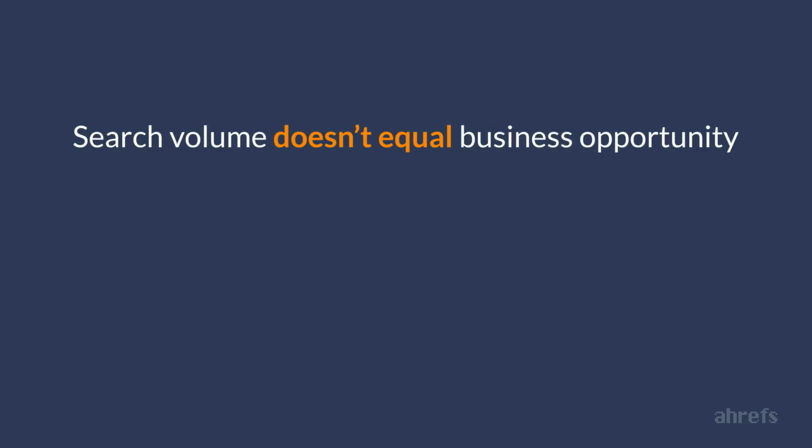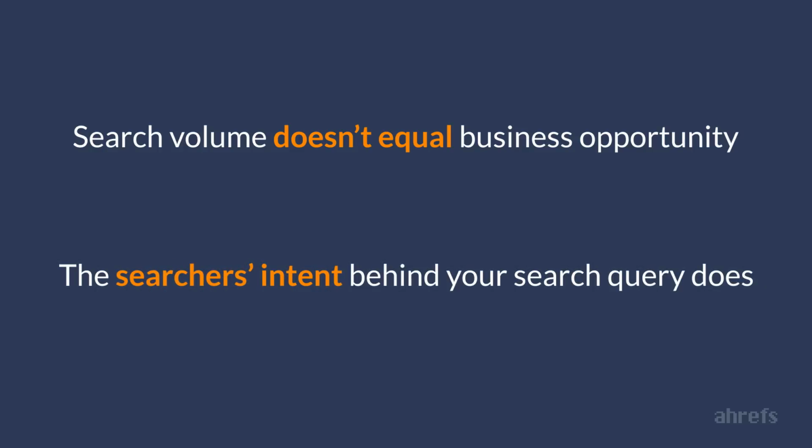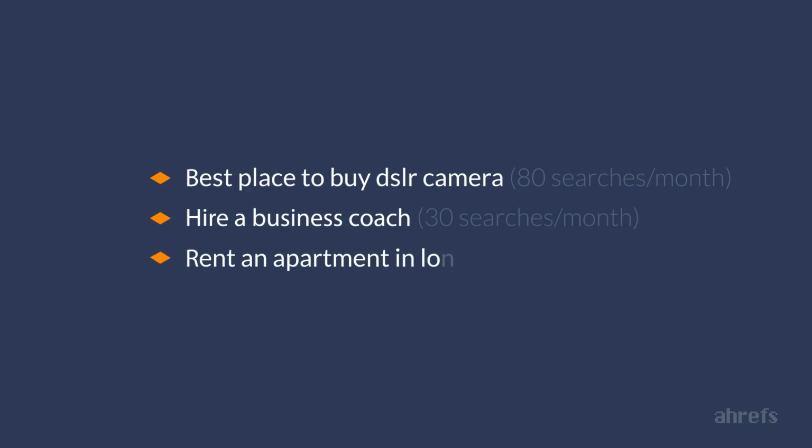Search volume doesn't equal business opportunity. The searcher's intent behind your search query does. That is why marketers are so obsessed with keywords that have the word buy or its synonyms in them. Best place to buy DSLR camera, hire a business coach, rent an apartment in London. These searches clearly indicate that the person behind them is one step away from pulling money from their wallet.